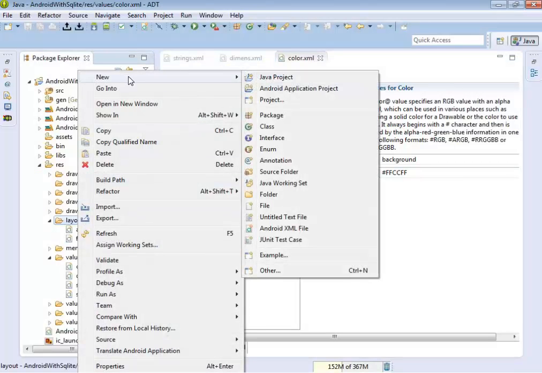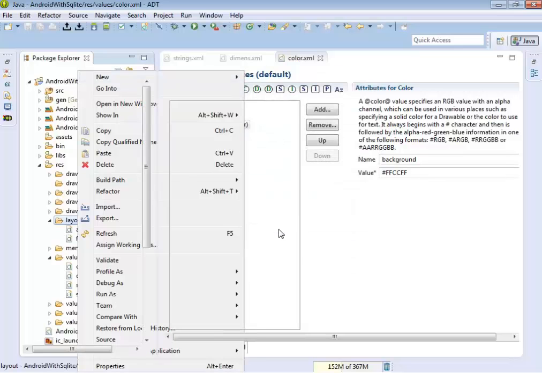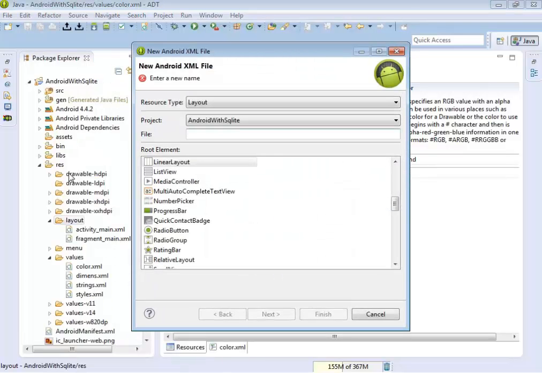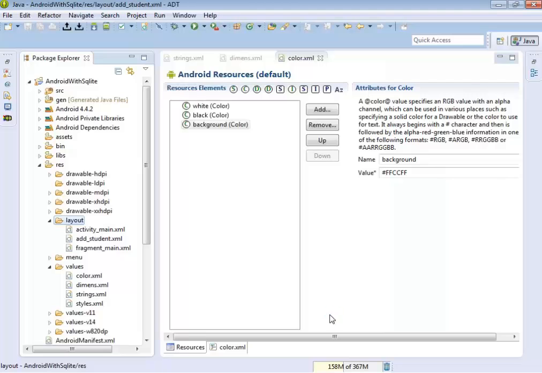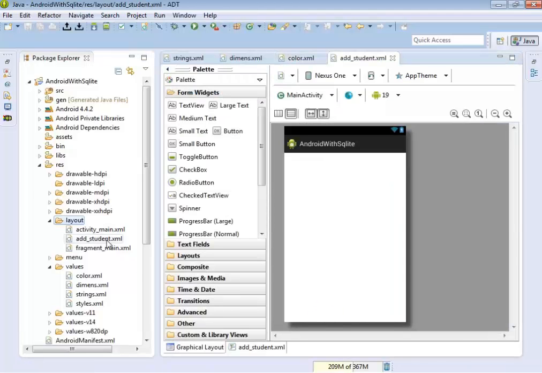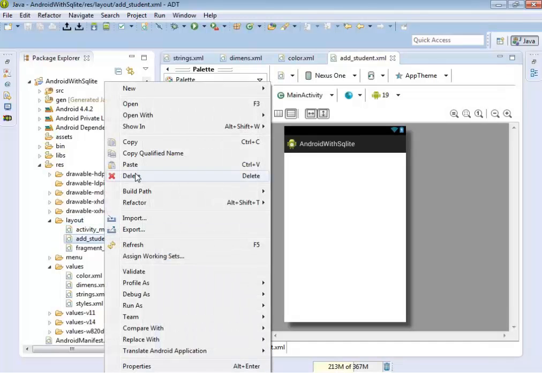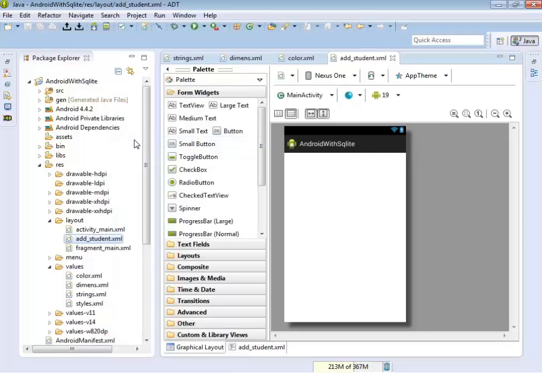layout files for different activities. First for add student. This layout file we will use to add student in our database.